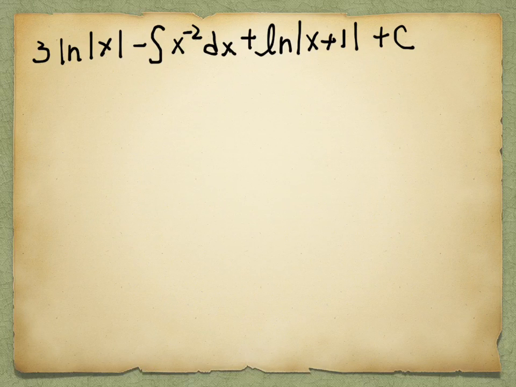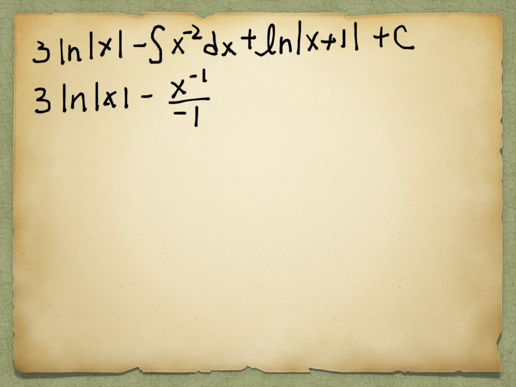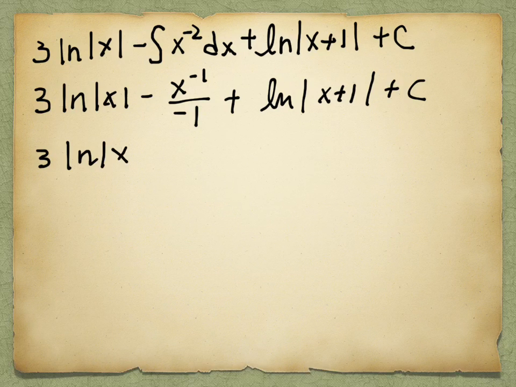Okay, so here's where I am. And I can actually then do natural log absolute value x. What is the antiderivative of x to the -2? So I'm going to take one step to write it. X to the -1 over -1. And then that will simplify, of course, to what? The middle part. What is the negative x to the negative 1 over negative 1 with a negative in front of it? What is all that?